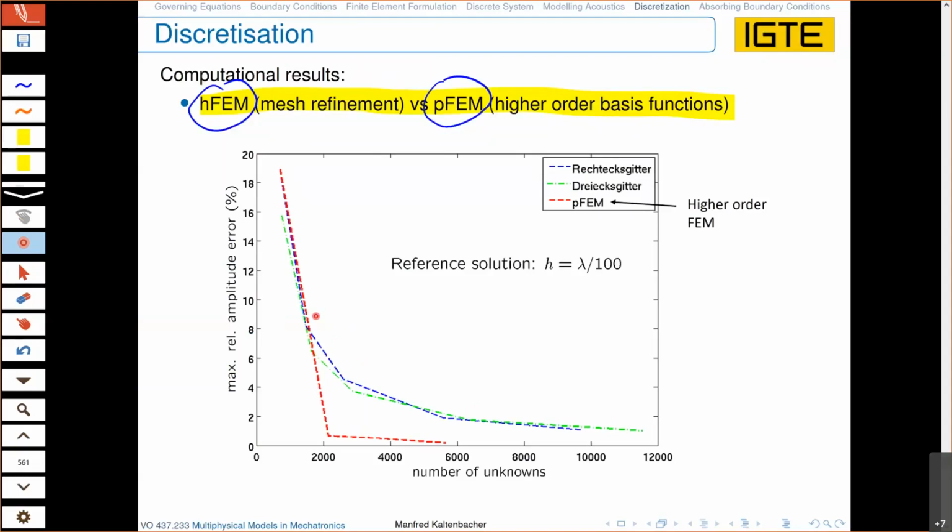And since our solution is a smooth solution, it makes more sense in order to get a more accurate solution to increase the order of the basis function, because you get, as we call it, exponential convergence, and you just get the algebraic convergence when you have HFEM, so you refine your mesh instead of increasing the order of the basis function. So that should be a very important result, just in order to remind you when you want to do simulations and you have the capabilities. Not all commercial or open source softwares have this property to also provide you with a PFEM approach.